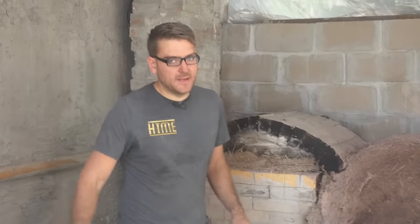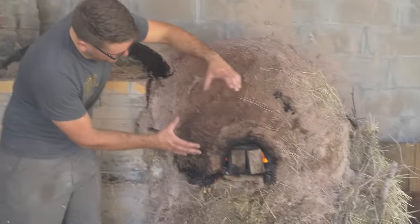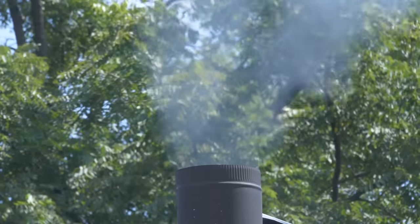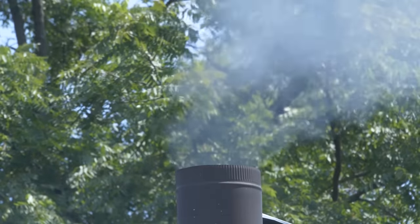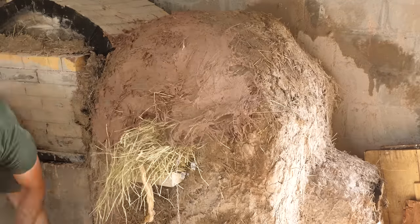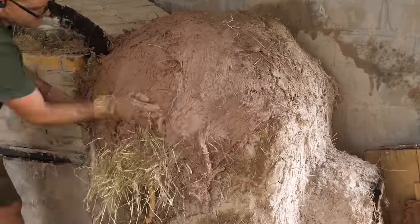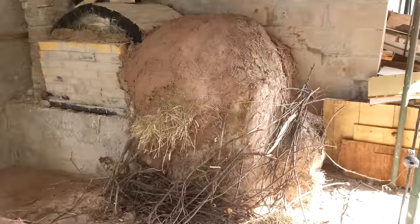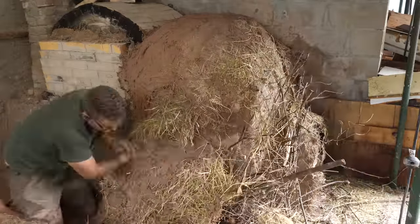There should be minimal smoke coming out of it. I also narrowed in the door hole, so we lose less heat and less smoke comes out of it. Most of the smoke is now going through the chimney, which is what it's supposed to do, so that's a good sign. And then I'm also in the process of adding a lot of layers to the outside of it. The outsides are pretty vertical, so it's hard to get the clay to actually stick to it and build it out. So I've been stacking sticks, which creates a lot of air pockets, which is good for insulation.